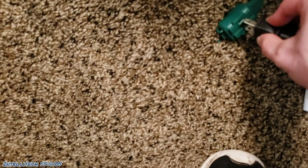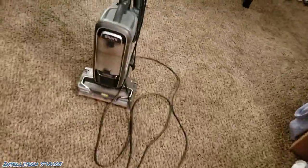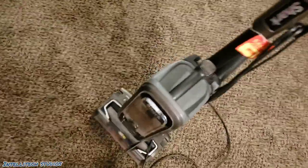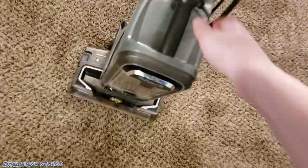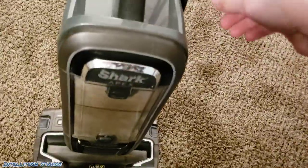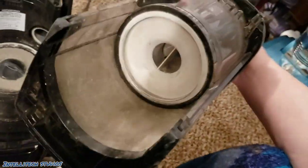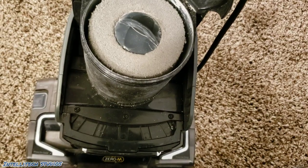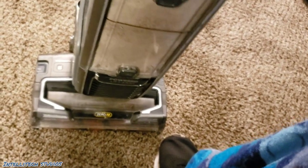But yeah, we're going to see if this thing still has suction. I didn't empty it of all the drywall dust, and the filters are still a bit funky on it. So we'll check that out now real quick. Yeah, that's really bad. Definitely don't do this. Ooh, that smells not very good either. So, do not do that.